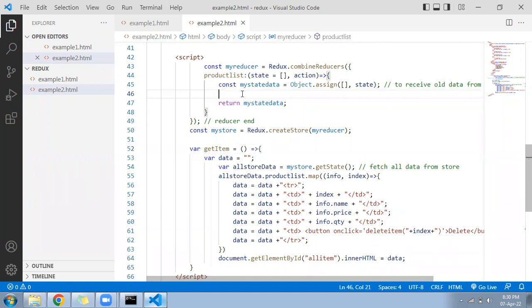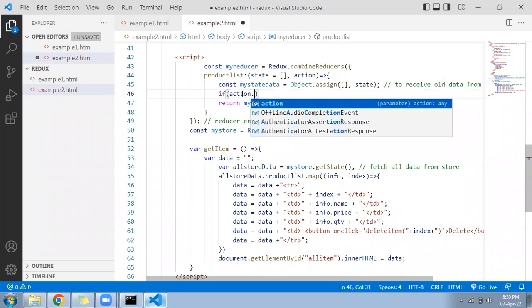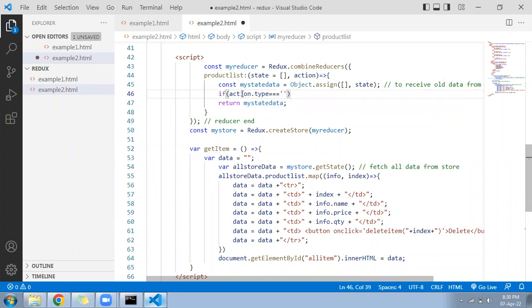Now let's go here. Write an if condition. If action dot type equal to, again add triple equal to, I given should be double equal to.